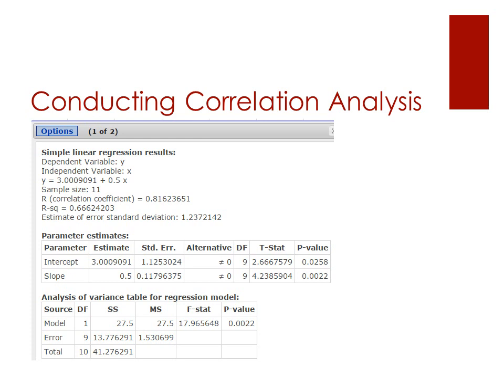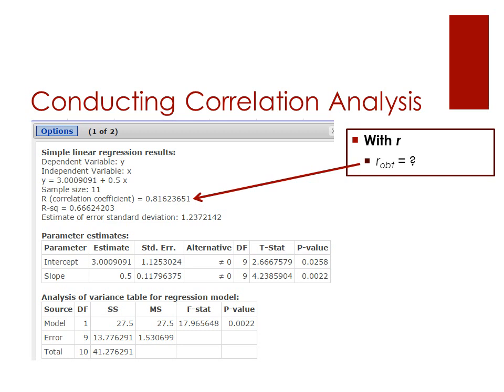This is an awful lot of data. They throw a lot of data at you here, and indeed, as you go on in your work in doing your analyses, you're going to find that one of the problems is that output actually gives you way more than you often need, and part of what you have to do is figure out what pieces you do need to pull out. So here, we're simply going to be working with a single piece of all of this giant amount of data, and that is the R correlation coefficient given there. That number is going to be our R obtained from our sample. In this example, it is 0.816. So that is our R obtained.